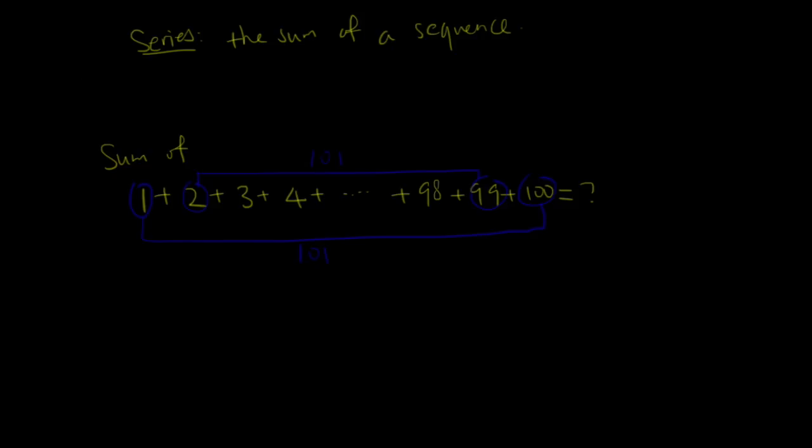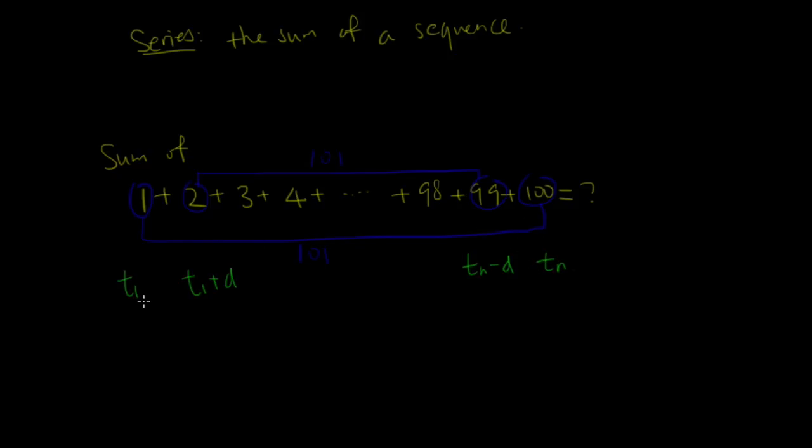Let's see why that is. Over here we have T1, and then over here we have T1 plus d, which is basically T2. And over right here we have Tn, which is 100, but if we're discussing any series or any sequence, we can just call it Tn. And over here is Tn minus d, because the difference is d.